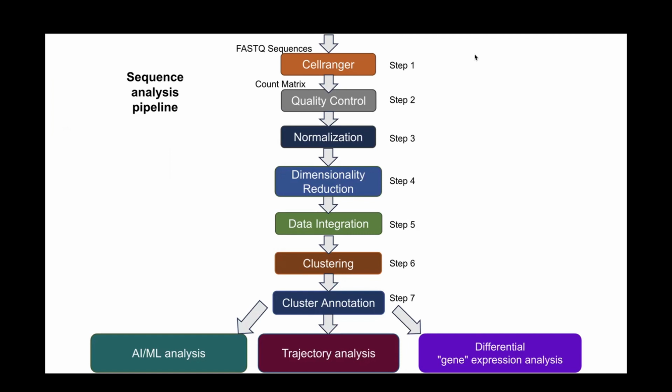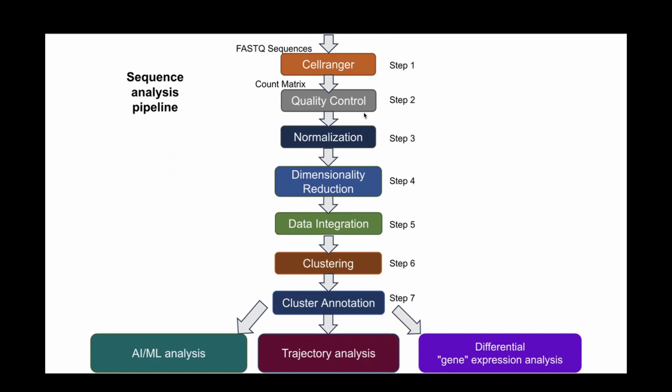The first step, the input of the whole pipeline, is some FASTQ sequence data, some read data, could be a large amount, easily in a scale of gigabytes of data. And then it goes through the first step. Here I use Cell Ranger as an example, but there are also other solutions like Star Solo. But for the running example, let's use Cell Ranger just to show the step, which will do some processing of the read data and produce a count matrix. And this count matrix will go through several steps.